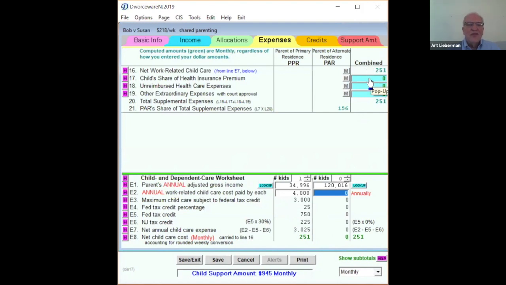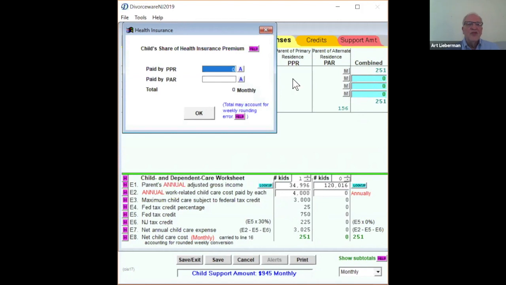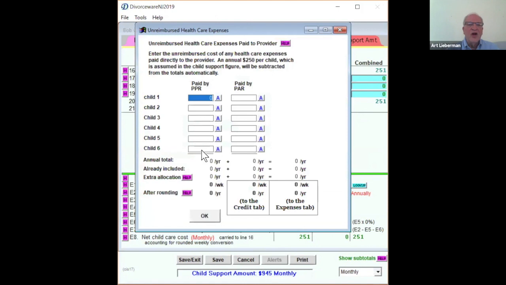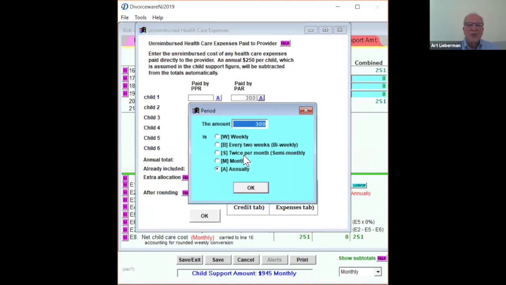Clicking on these fields, you can put in insurance premiums paid by either parent. You can put in unreimbursed healthcare expenses for either parent and for each child. So if the PAR is spending an extra $300 per, I'm going to click the A, per month.